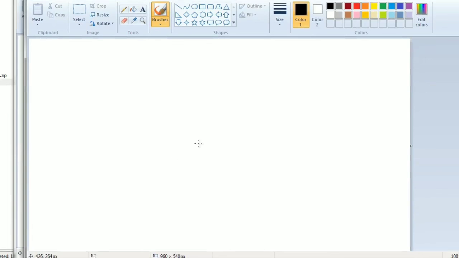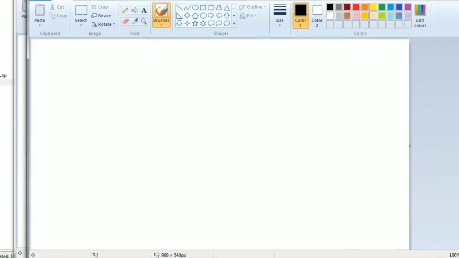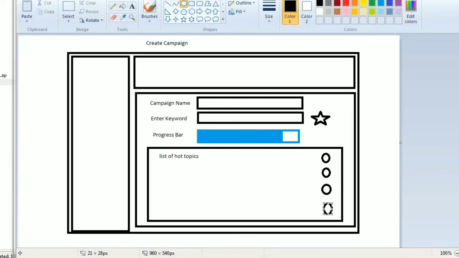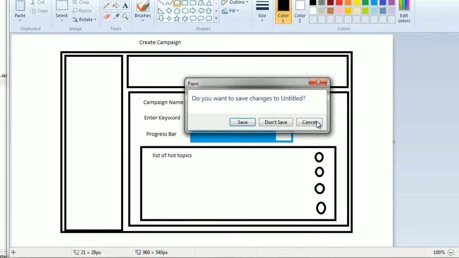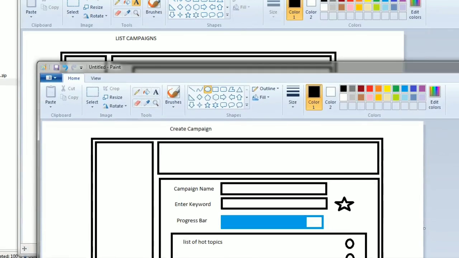So how does that look like? Well, maybe it automatically does that. I don't know. But that's really between you and the programmer, but the programmer should be able to figure all that out. So that's not something that you really have to worry about. So what I would do next is I would just copy this and save these to your computer, and you're pretty much good to go.